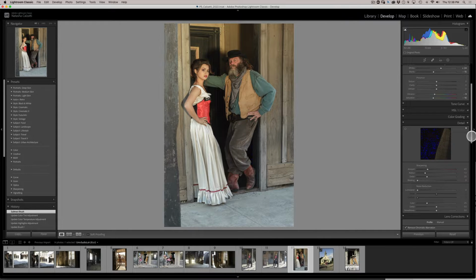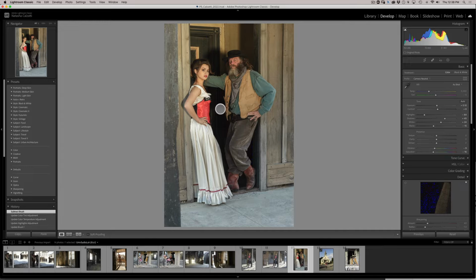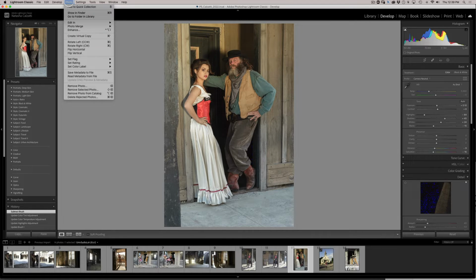And then let's go ahead and create a virtual copy, and this virtual copy is going to be adjusted with the different color tools that we have discussed in the lecture. To create a virtual copy, choose the photo menu, go to create virtual copy.